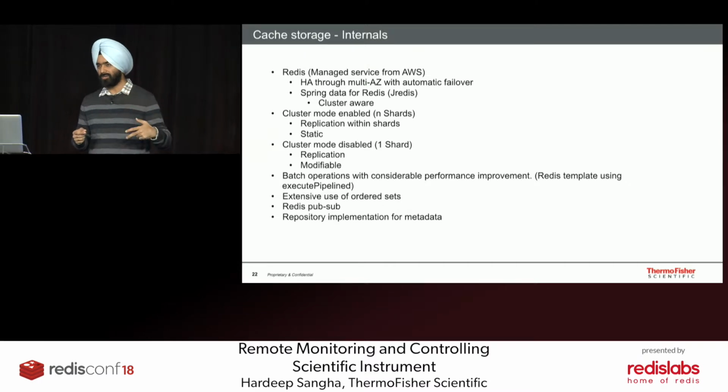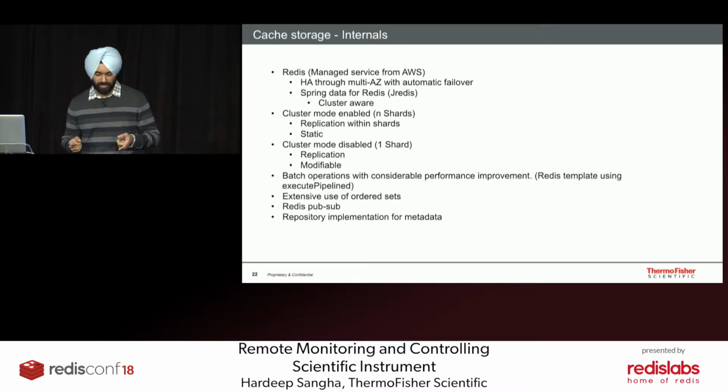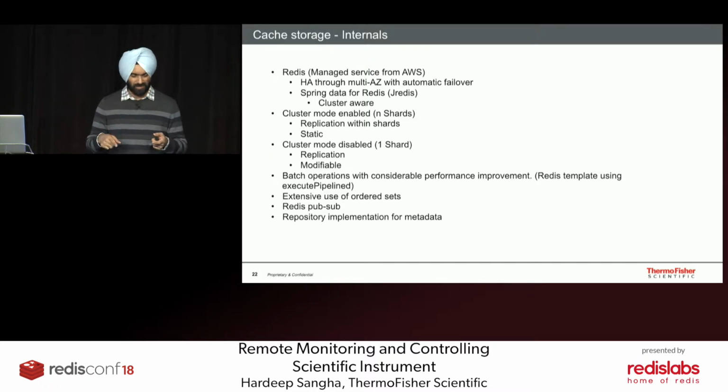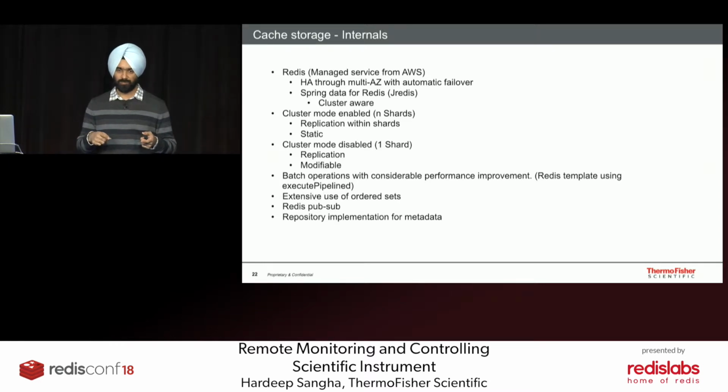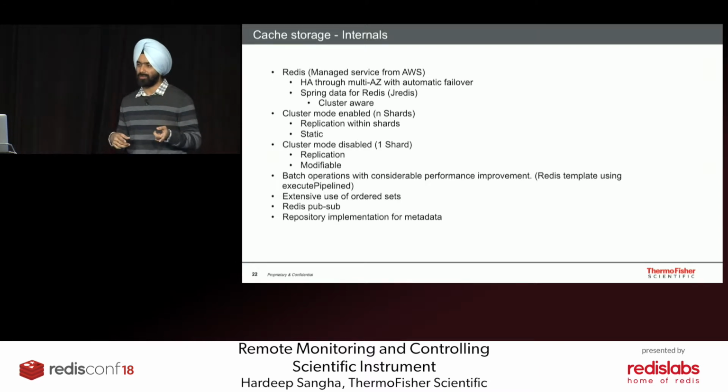So a couple of points here. I'm not doing any sort of hashtagging here. So what we ended up doing was we used cluster mode disabled. So we're not using cluster mode enabled. So we are essentially one shard. And the way we can scale this is vertically, right? So we have read replicas around it, which will automatically take over in case of failures, and AWS will promote one of them to a primary. So that is there. One of the biggest reasons why we didn't do that was the performance.